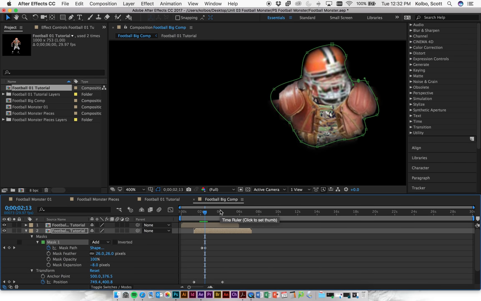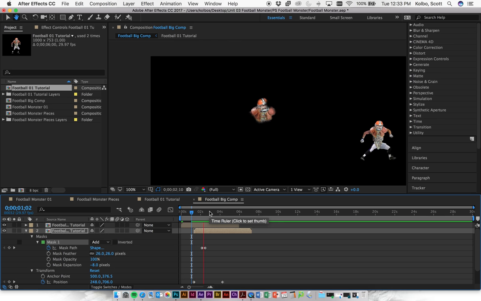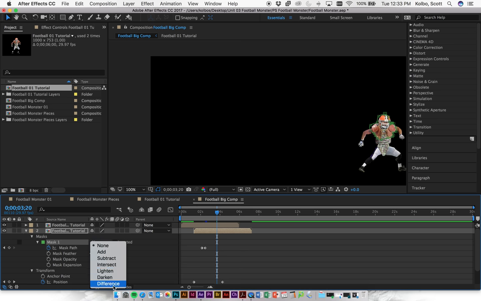So that is masking. Masking can be really useful if you just want to keep a part of something going. And again, we're keyframing just a piece of a comp. And again, if I don't like the mask, I can always turn a mask off. Just come down here and go none. It'll give you back the whole thing. Add, subtract. If you want to make it a black thing that's blocking something, you can do that.